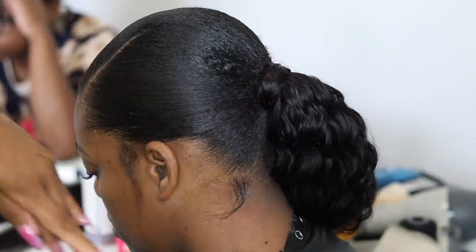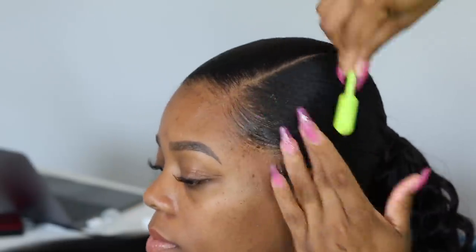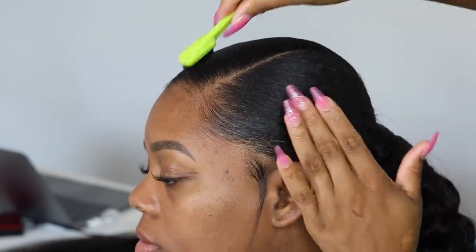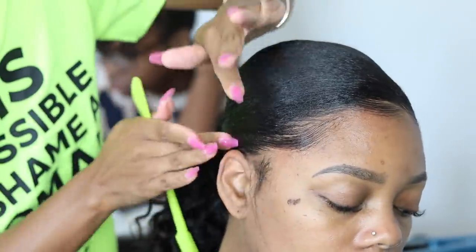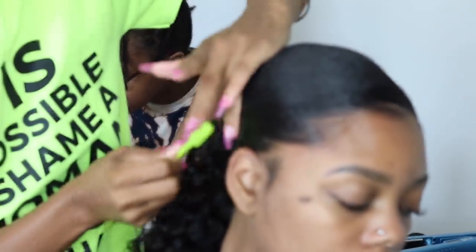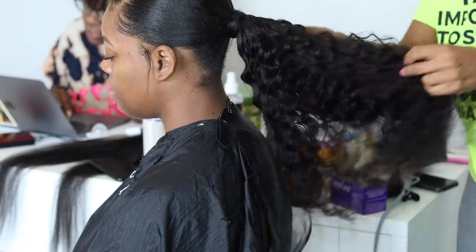So we are about done. You just gotta make sure you get them baby hairs popping, okay? Then you want to make sure you fluff out, comb out the ponytail just to give it that va-va-voom, that volume, that body bounce, looking good.